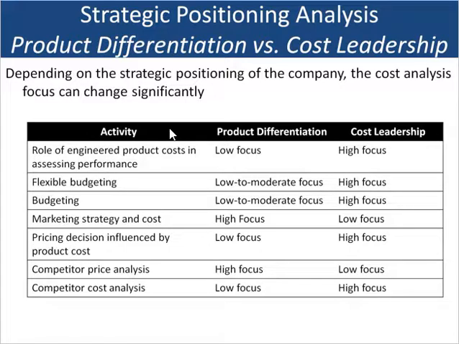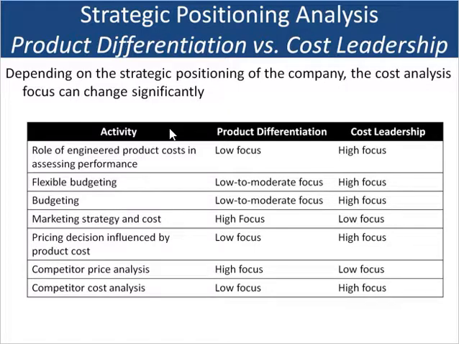So when you think about organizing a firm and all these different activities, like the role of engineering, product cost, and assessing performance and product differentiation, there is a lot of focus on cost leadership. So where you deploy your finance resources, especially if you are a controller or CFO, changes quite a lot when you think about how the company, from a top-down approach, is positioning its products. So the list here gives you an idea from a strategy standpoint, if you guys become executives someday, which I hope you all do, how you would want to deploy your finance resources to support your business partner.